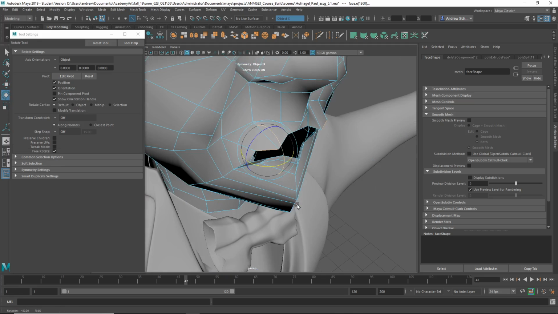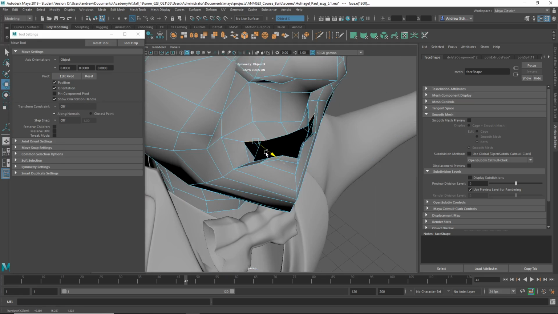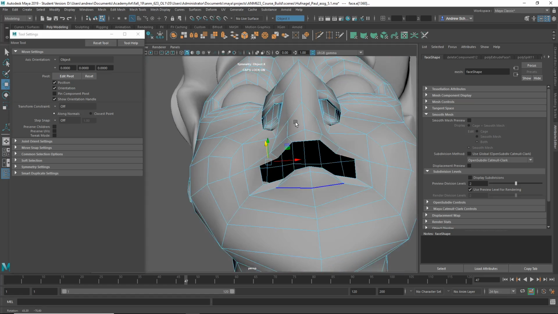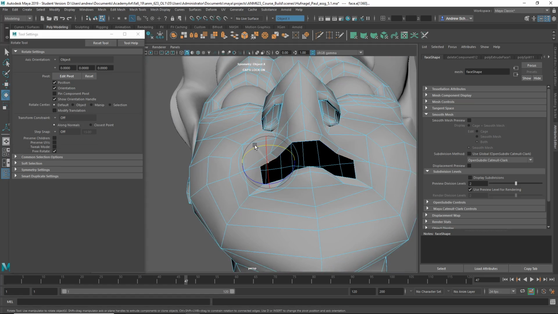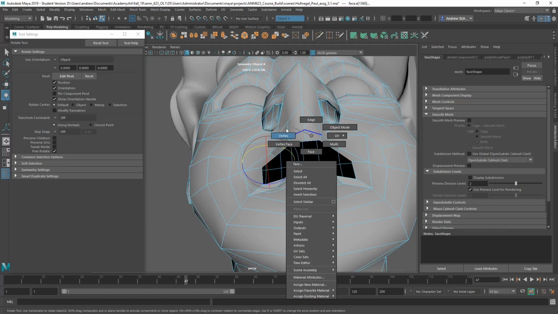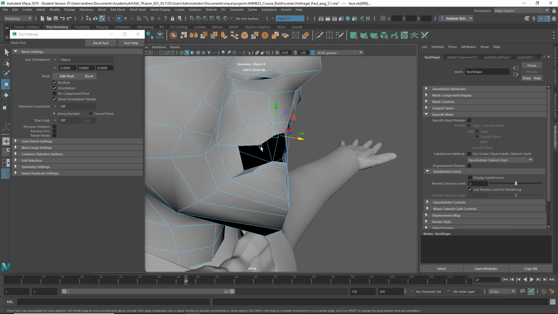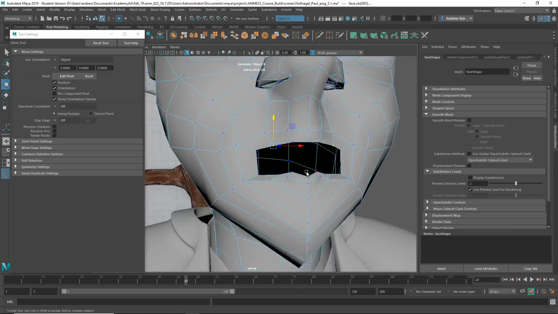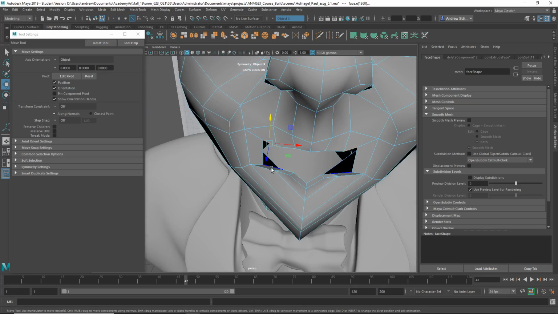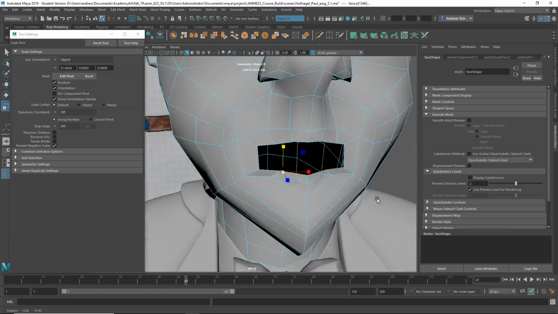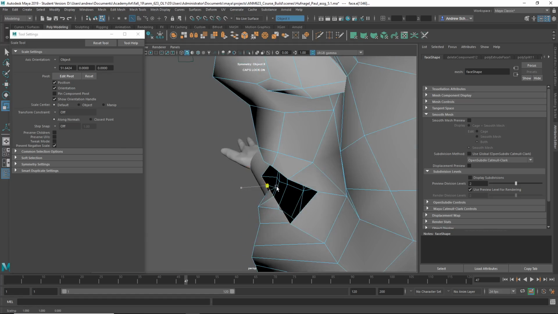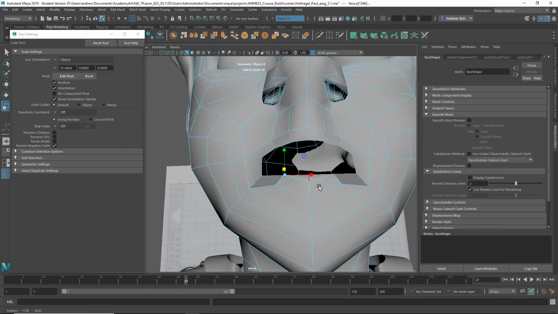Just rounding it out. So just getting a bit of a round shape there. And then maybe take these also and just start by flattening them out just so it makes a little more sense with the shape.